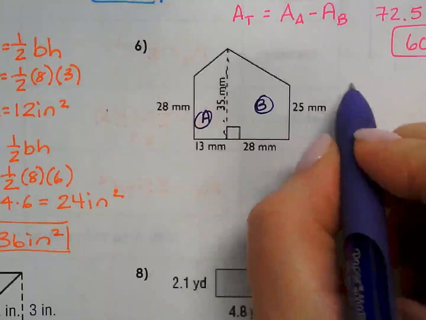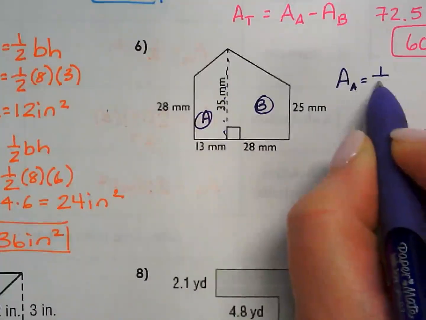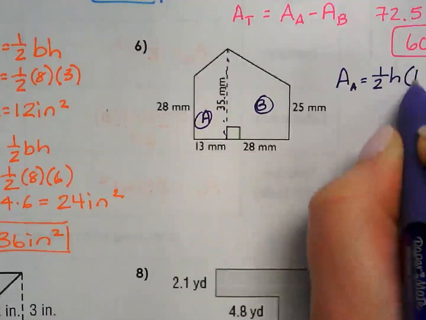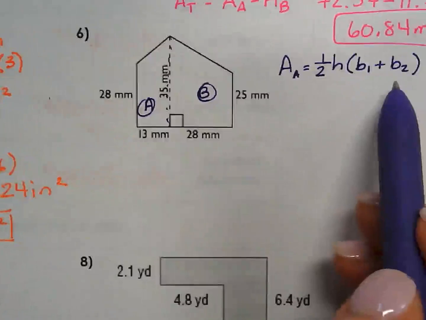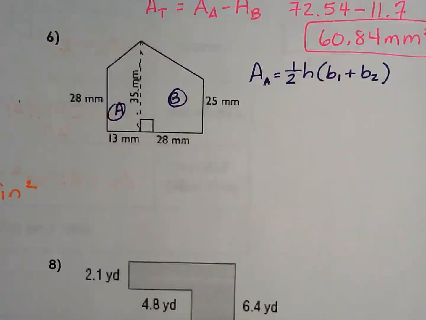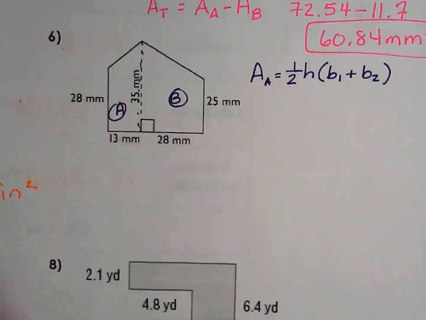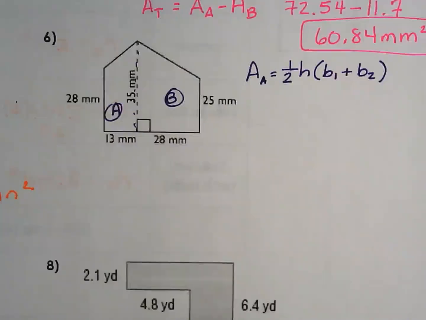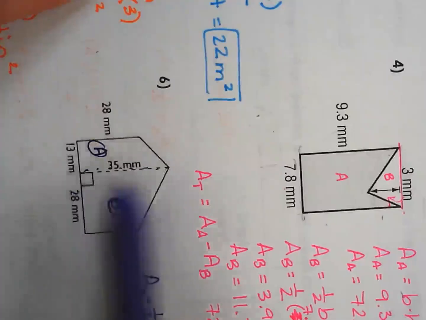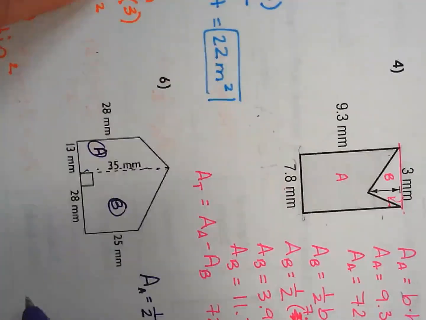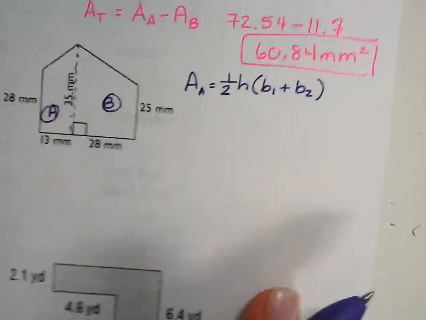So the formula for that can look like a lot of things, but half the height times the sum of the bases. And these fancy little B1s and B2s just represent the first base and the second base, because there's 2 of them. There's one on top and one on bottom. Now keep in mind that at home you can rotate this paper any way you want so you can see those bases just a little bit better. Okay? That's the nice thing about having it on paper. You can rotate it in any direction that you need to make it make sense to you.